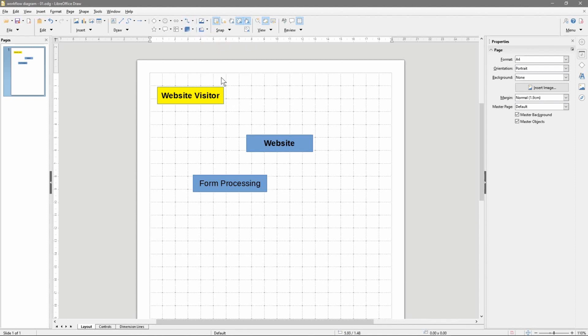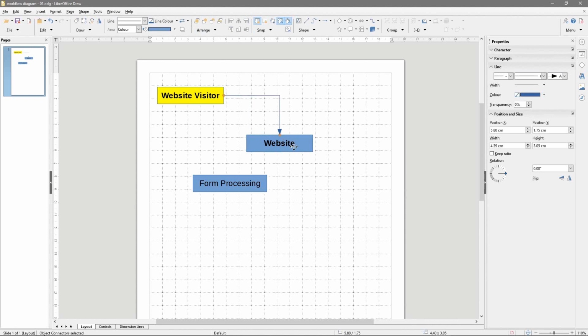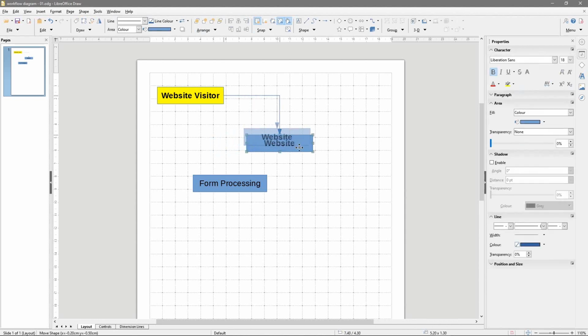So let's click on that option. Click here on the right hand side and then drag and drop it into the top here and it will connect like this. Then if you move the website, the connector moves with it. I think this is one of the best features of LibreOffice, drawing diagrams. I use this so often in website projects, especially when they're quite complex.